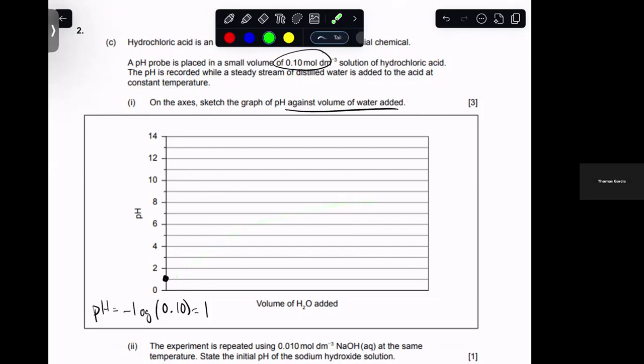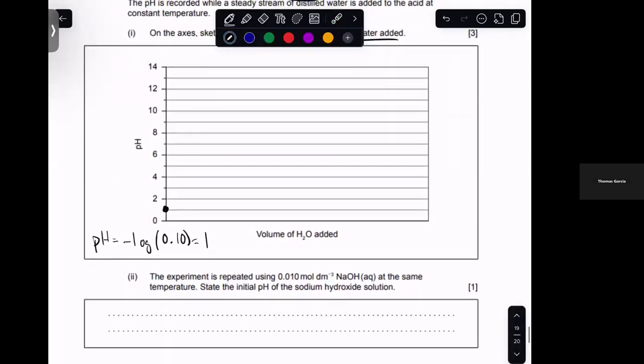But the question is, where do we end? Well, we're starting with acid. We're not adding base, and we still, when we're done, have an acid. So no matter what, because we're starting with acid, we should always make sure we remain below 7, because no matter what, this is still going to be acidic. It should be a nice curve that levels out.